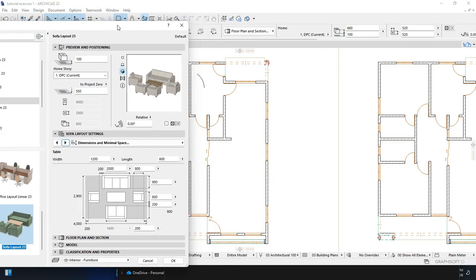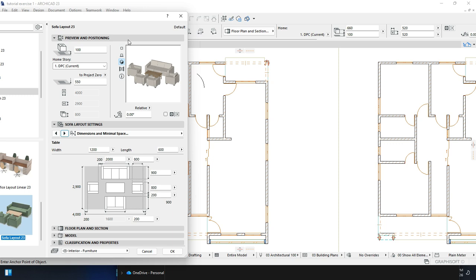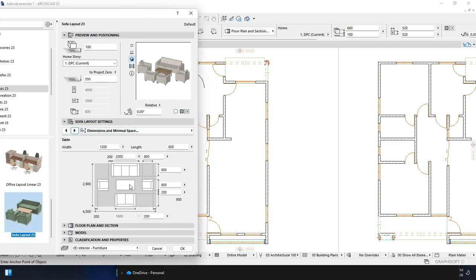This is our living room space, and it's wide enough to get all of this. Let's check the total space here.